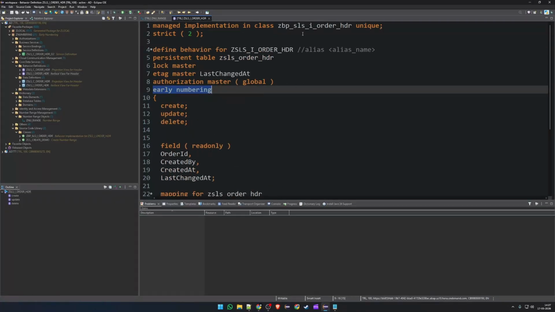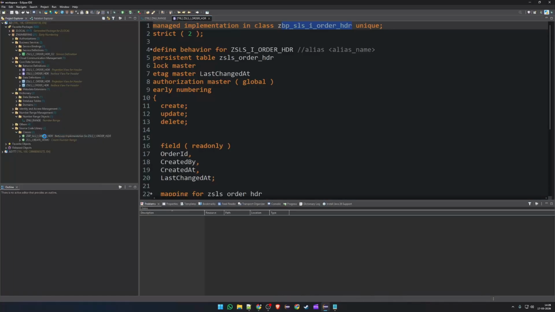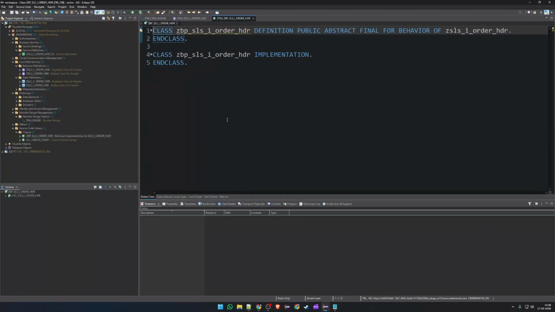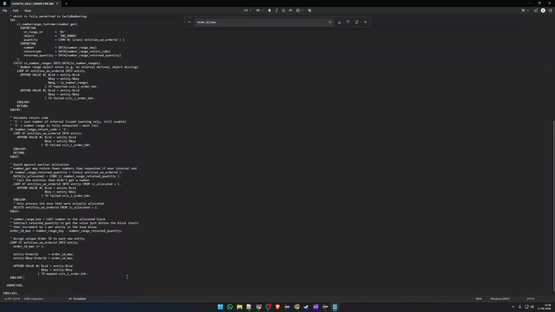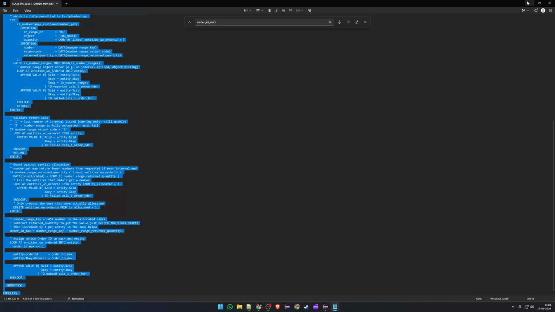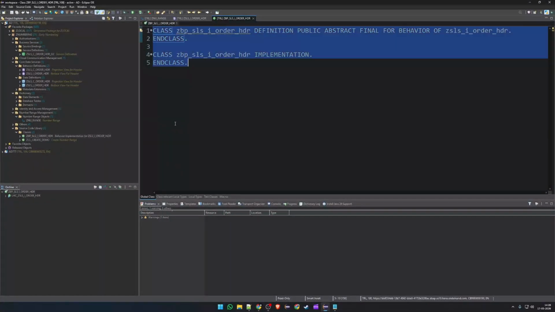Once this is activated, we have to go to our class, which is an auto-generated class. So let's go to the class, and I have a code snippet already. I'll just paste it and explain line by line what this class does.